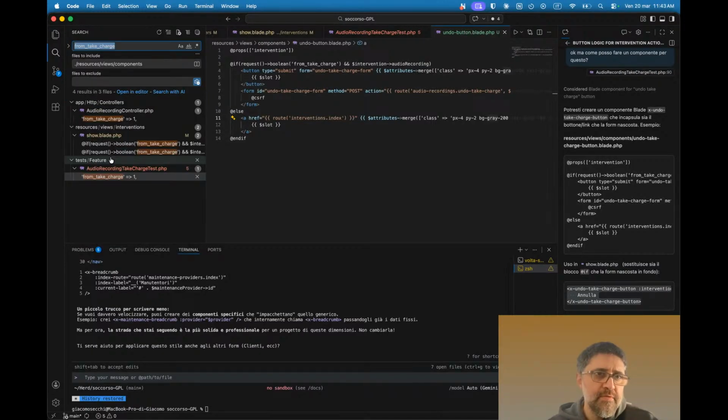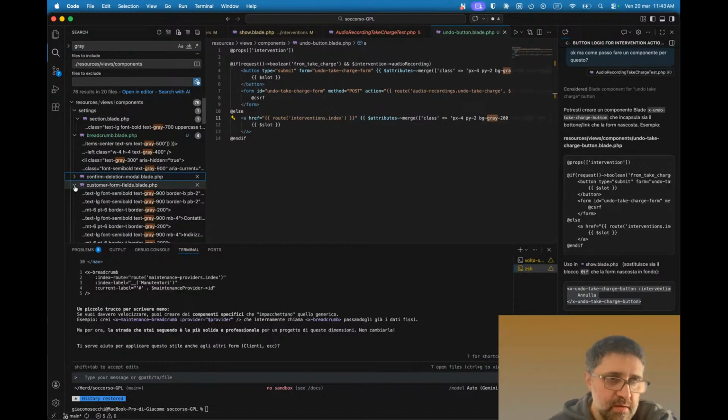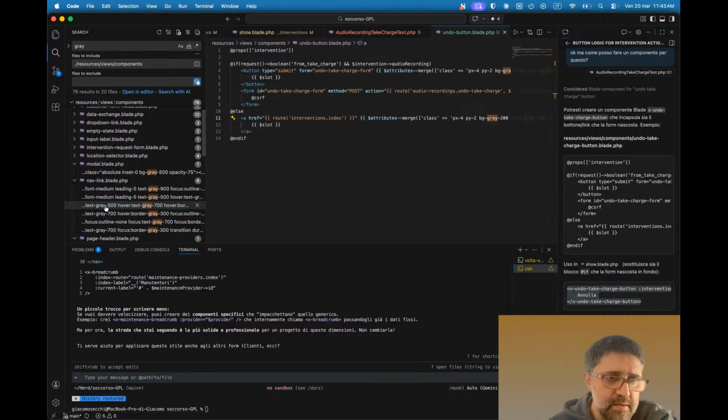So finding in the folder: gray, maybe there is something, confirm deletion, delete, customer, not this, dropdown, no, empty state, input, not this, request, I don't like. Maybe let's see in all the components, and if not, I will create a primary button.